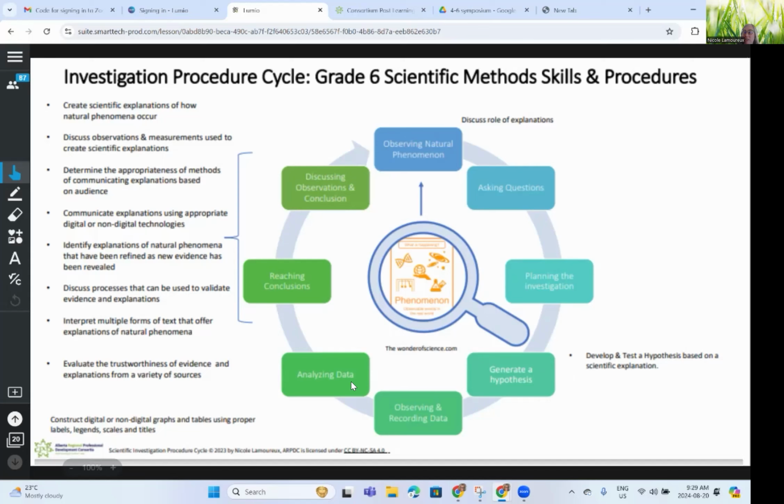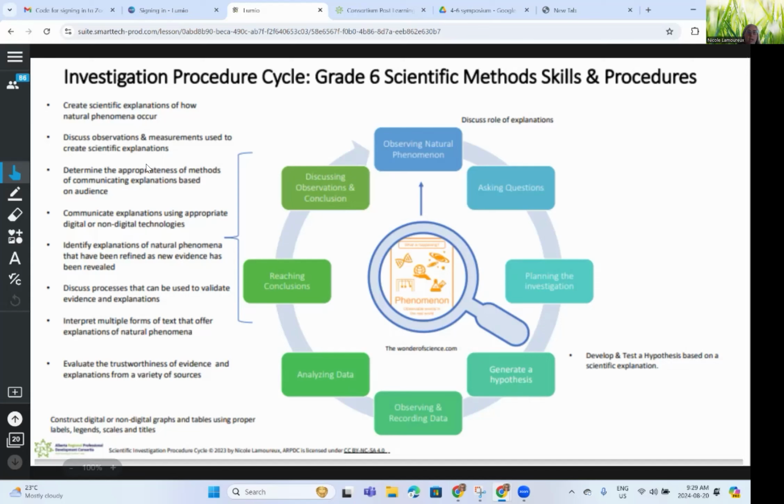So the idea is that they know this. And we know that like story writing or math, that's not always the case, and you're going to have to review different skills with different students. But the idea behind an explanation is answering the question. They've gathered all of their evidence and data, they've analyzed their data and interpreted, so now they're answering that question. Create scientific explanations can happen because it is a hypothesis there too.